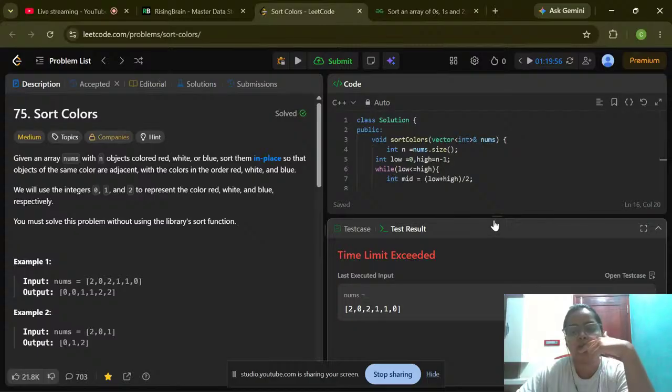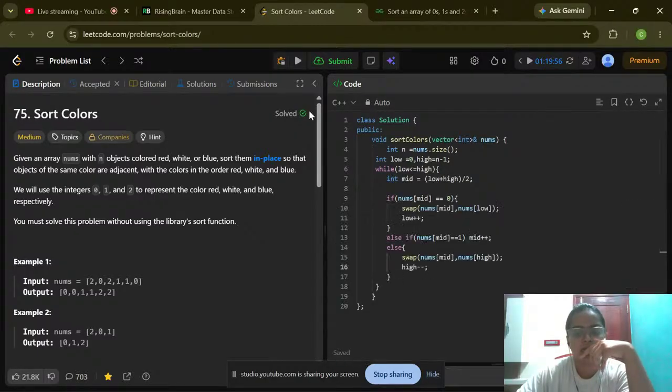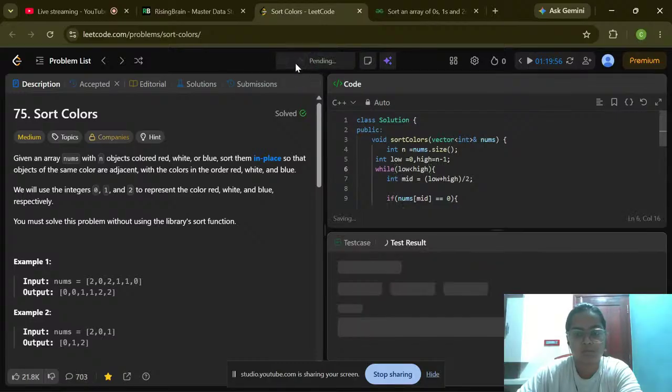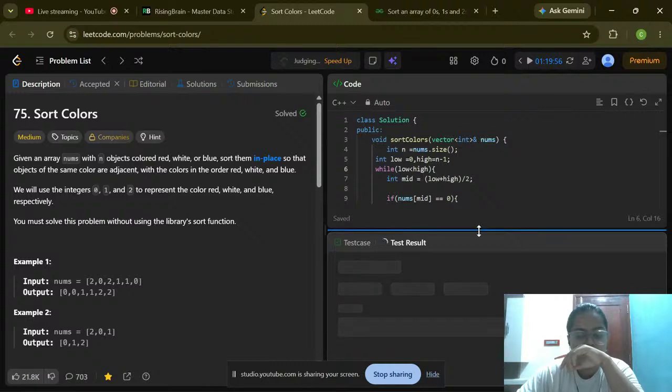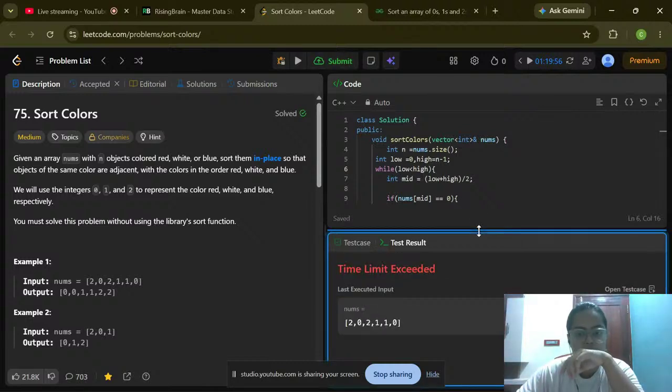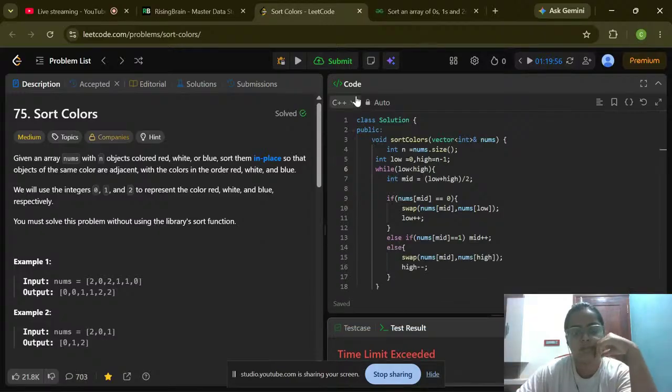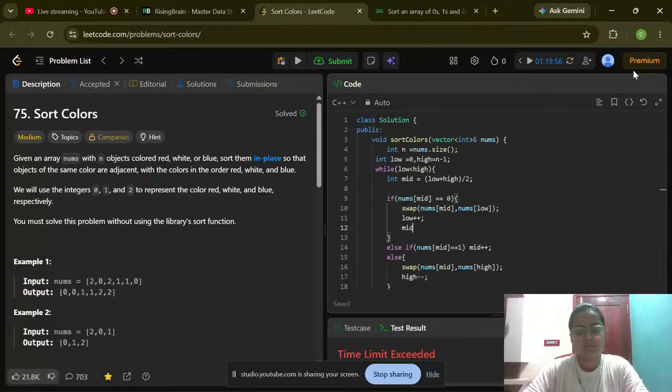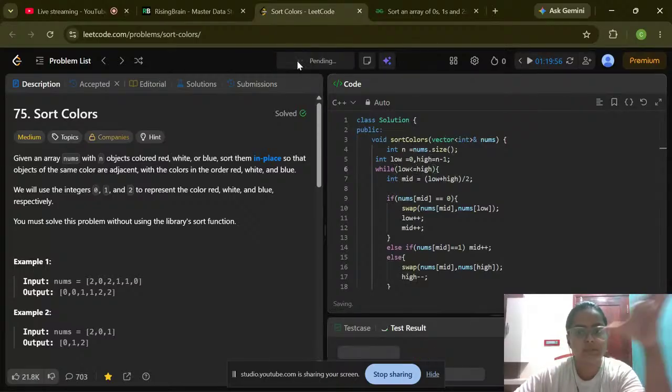Okay, there is a time limit exceeded. So let's see this. Okay, there is again a time limit exceeded. This is one thing that I had in my mind. Let's see if this works.